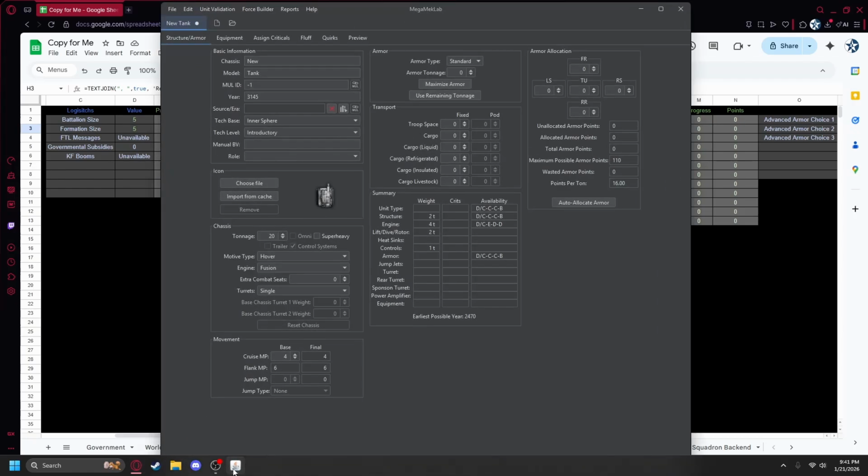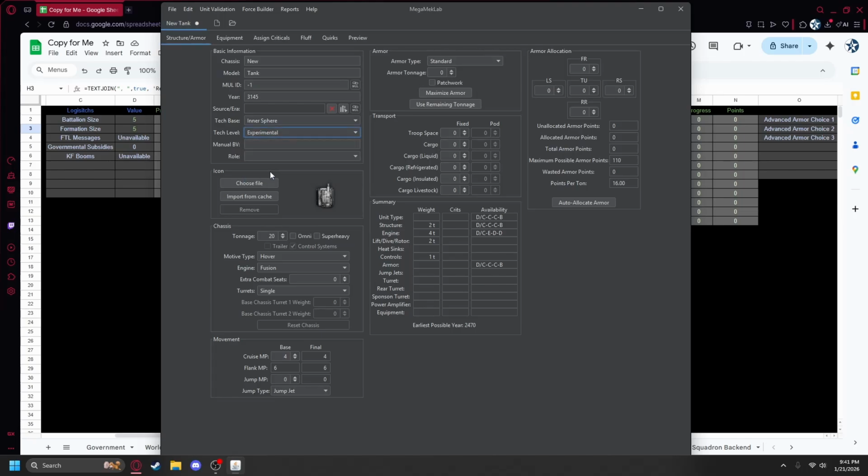Taking that information, you'll then open up MegaMekLab, select your tech level, put it to experimental. Though it can be rather off-putting, this allows the full creative energy to be put into the vehicles. It also unlocks certain researches that are not available in standard play. The first thing to do is to limit the engine to what you have available, in this case the fuel cell.